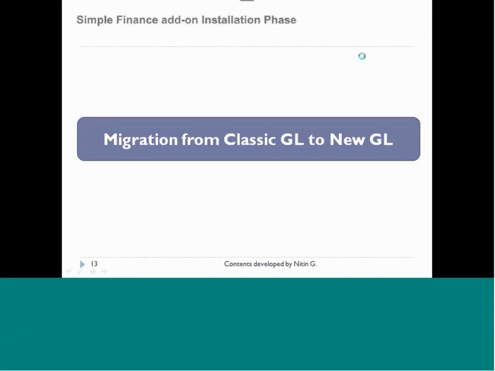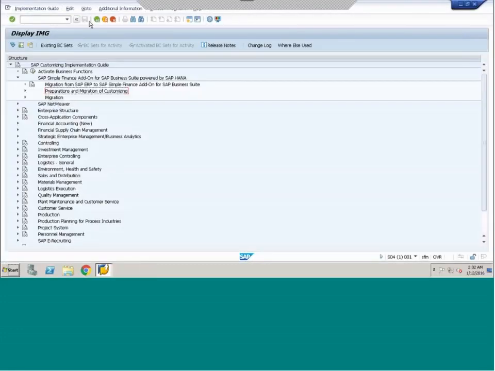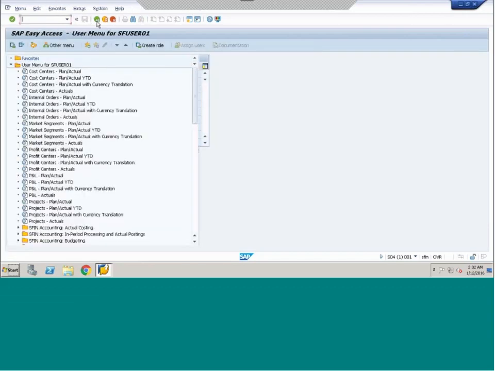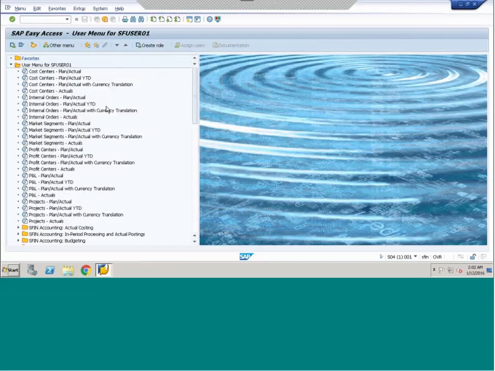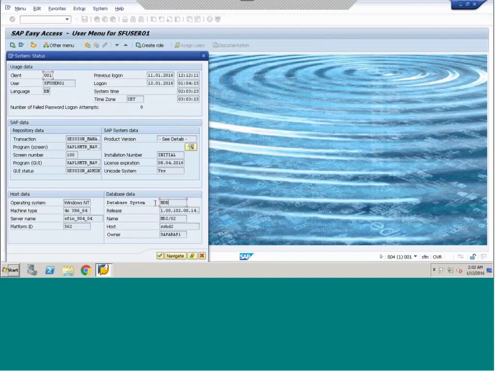Hold on. HANA database, that's the first thing. Simple Finance add-on, or Simple Finance, these new versions of SAP don't work on any other database.